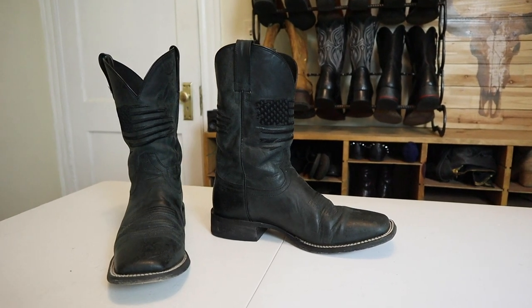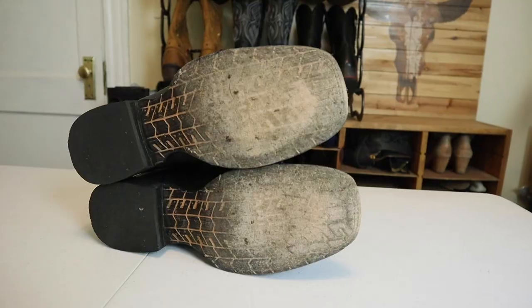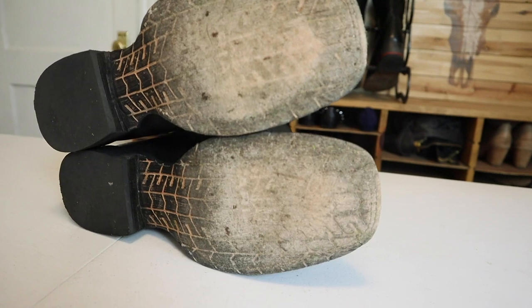Let's wrap things up with my final thoughts about the Circuit Patriot boot from Ariat, starting with the leather outsole. There was quite a bit of tread cut into this leather outsole, but as you can see it has pretty much worn away completely — and I would say it wore down like this after about a day or two of wear. Once this tread is gone it does become a slippery boot, just like other leather sole cowboy boots. It's not rubber, so it's not going to be as durable a tread. Stones and dirt can get in there and wear this away a lot faster, so you may have to replace these leather soles sooner. You get more traction out of the box, but you're going to be re-soling these a lot sooner.